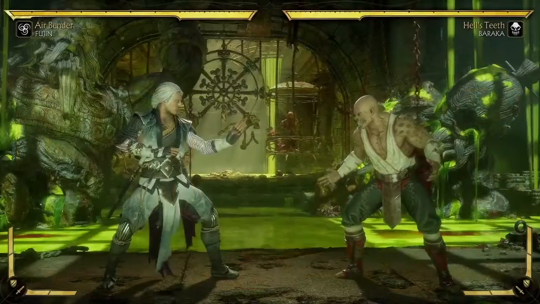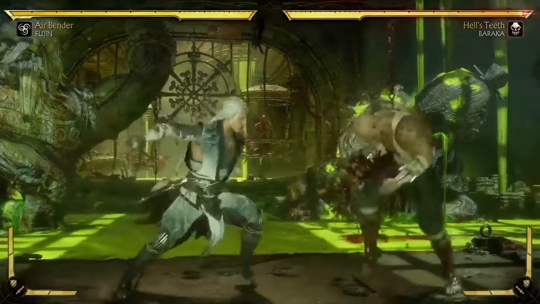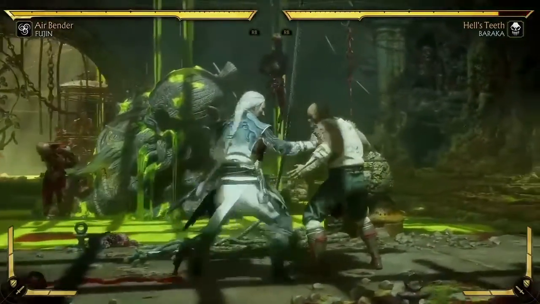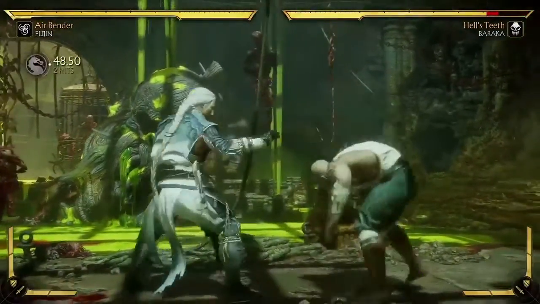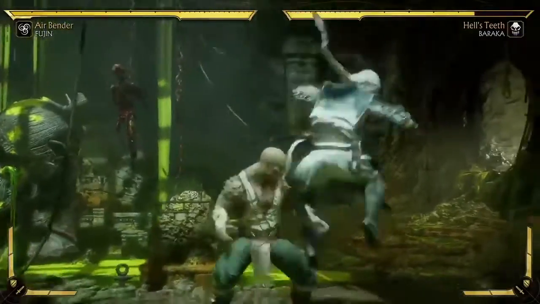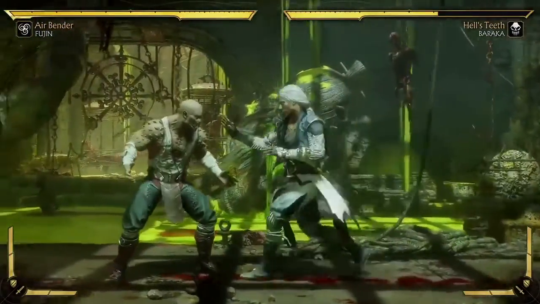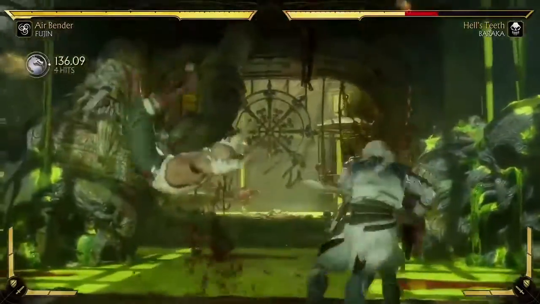So he uses wind a lot in a lot of his combos and normal attacks. He also has a sword. He had a sword in Armageddon. It was this big, heavy Devastator sword, and now it's kind of a smaller rapier katana. You can see there he uses the wind to elevate himself.